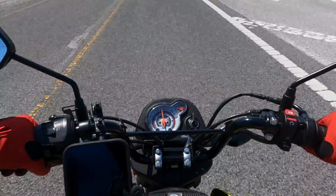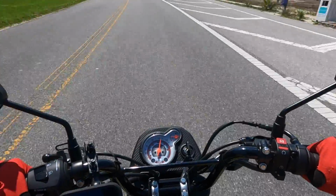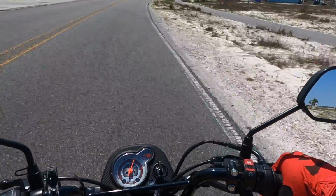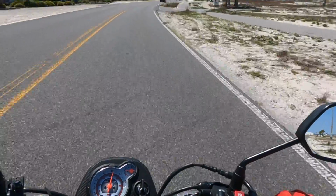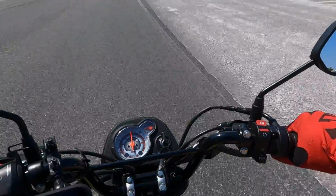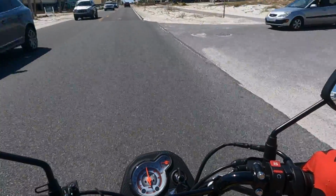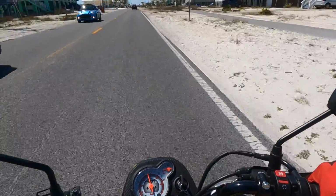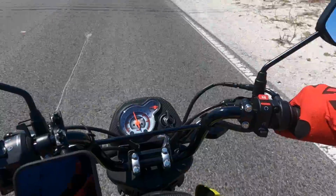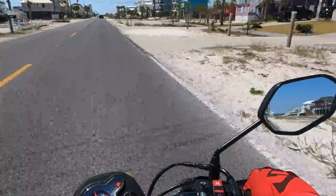So let's see if it's kind of windy out. There we go. There's 45 miles an hour, no problem. I've been able to achieve at least 50-something miles an hour, and I don't even think the Navi has a gallon fuel tank. So if I had to guess, I'd say this thing probably gets 70 to 80 to maybe 90 miles per gallon. I don't really know how to judge or calculate that. I haven't topped it off and then looked at the miles, but like I said, the bike is, I wouldn't say fairly, it is extremely good on gas.